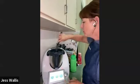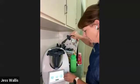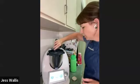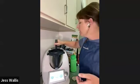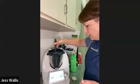What I'm going to do is I'm going to put it on reverse. I won't forget that. And I'll just turn around to speed 2. And then, so we're not using the blade side of the blades, we're just kind of stirring it up. So I'll just use the spatula here to make sure it gets all stirred in nicely.